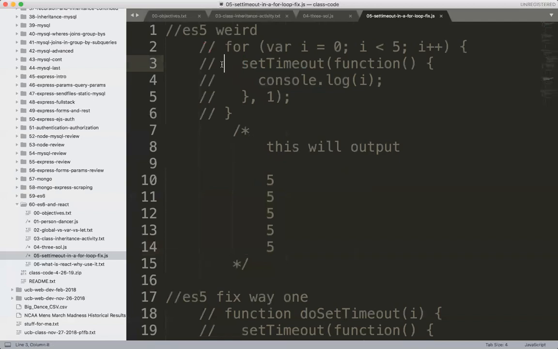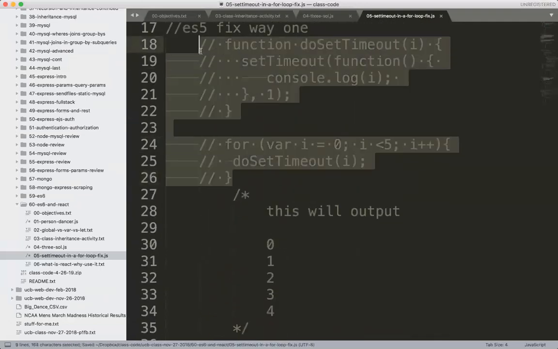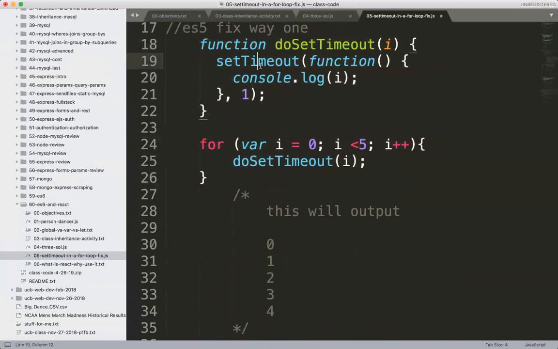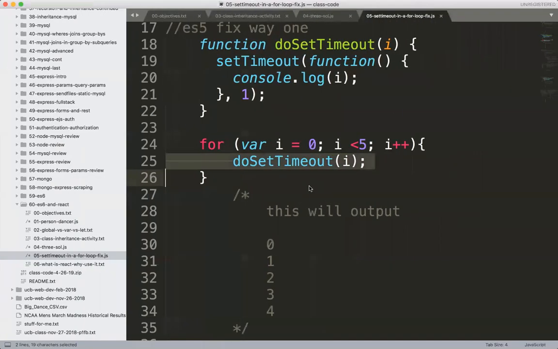Like why it's happening? I don't think I can explain it in a technical way, but if you watch this video, I'm sure it'll tell you the language behind the event loop, because I'm not going to be able to explain it right now.